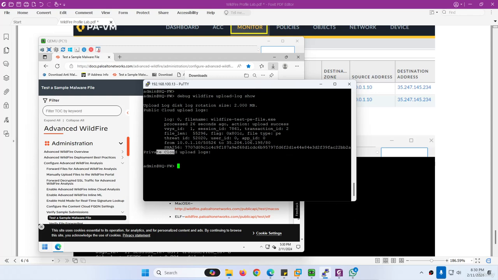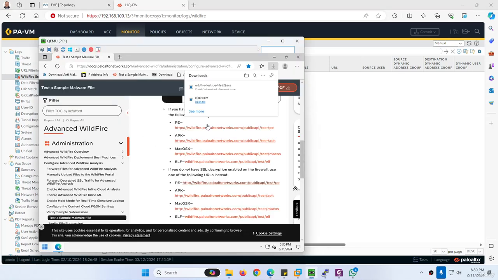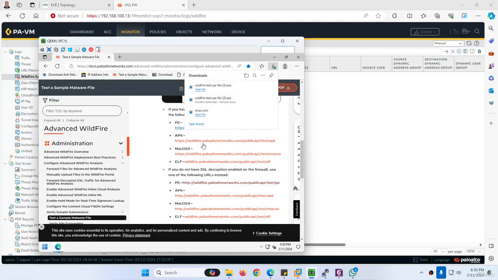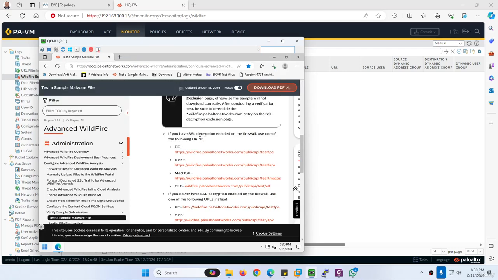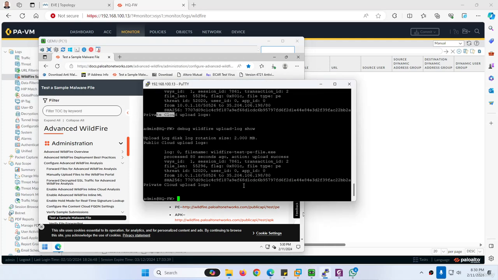However, here graphically it will take some time. So let me refresh, okay, and it will take some time to show you here under the WildFire submission. We can go back to the system and test this as well, where we have enabled SSL decryption as well. So let's see, and let me refresh. Okay, so it's only showing us one file.